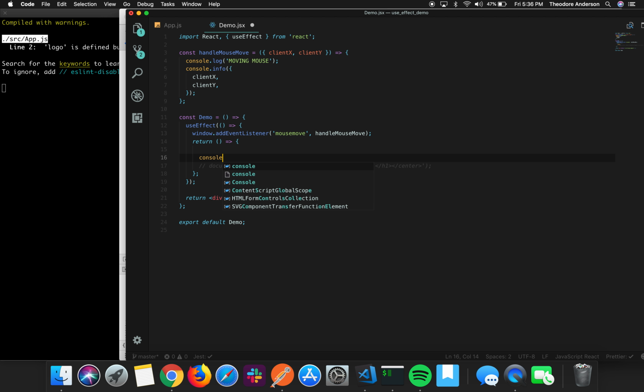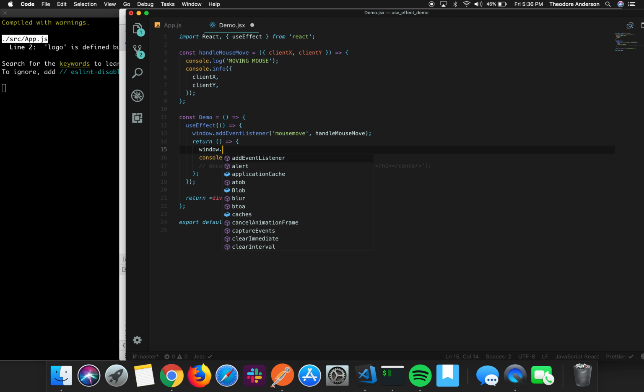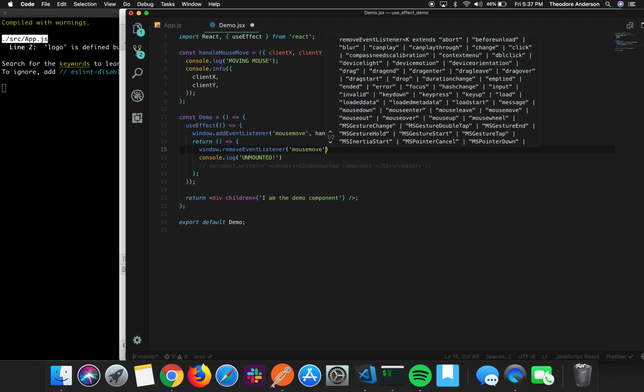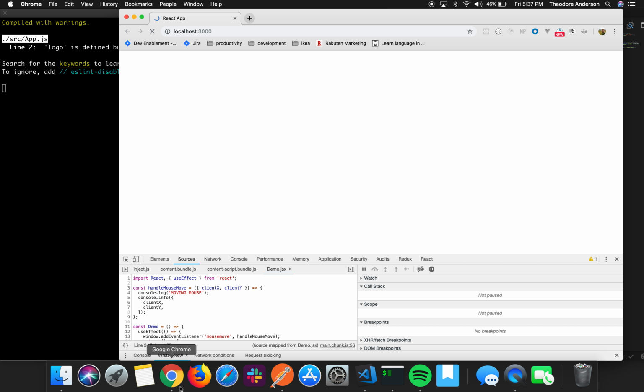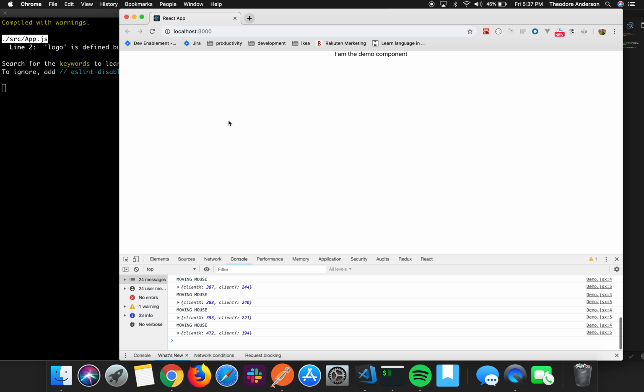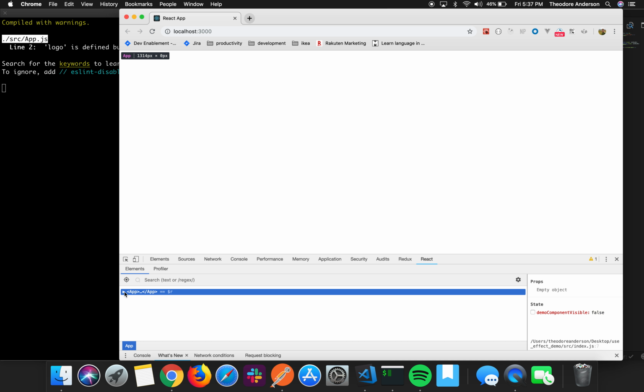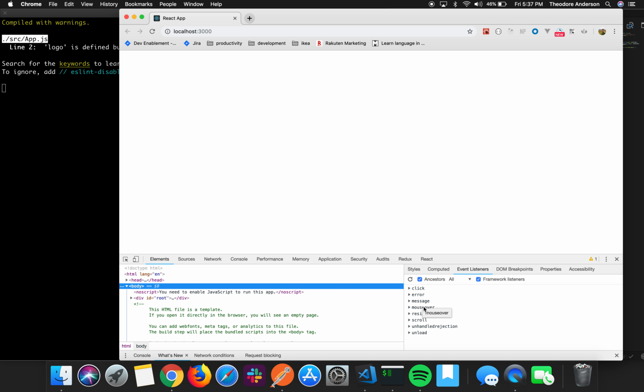But if we do this, we can just call this. We log out something here, we'll say "unmounted", and let's remove the listener right here. We'll say mousemove and pass handleMouseMove, and let me clean that up real quick. Cool. And again, we can see it running, move mouse, move mouse, move mouse, and it stopped. And it's no longer visible right there. Also, if we go in, we see it's no longer here because we've removed it, so we've cleaned it up. Cool. So that's about it, guys.